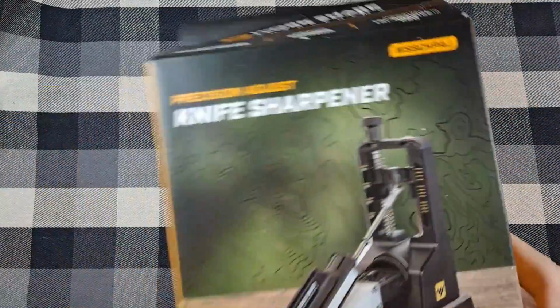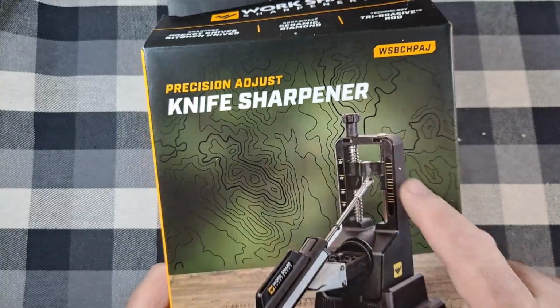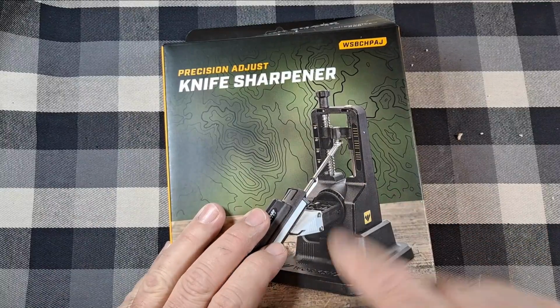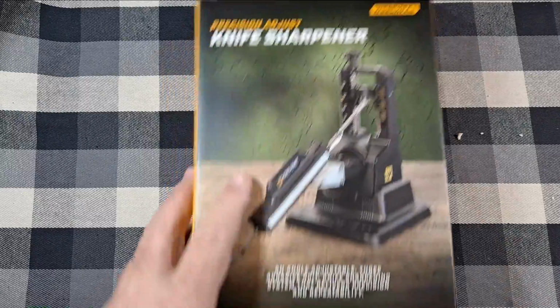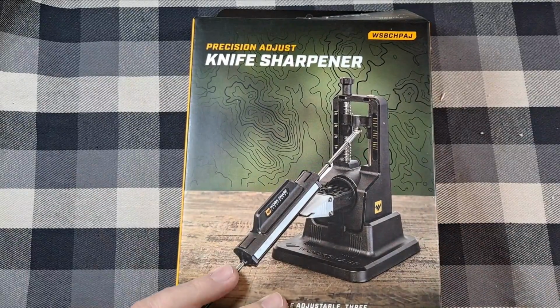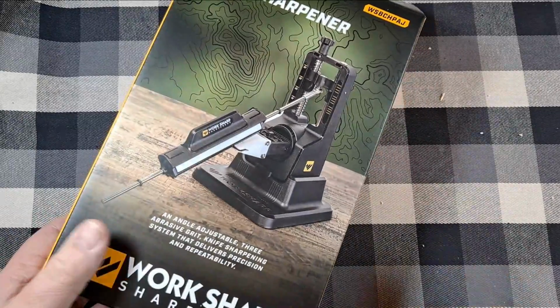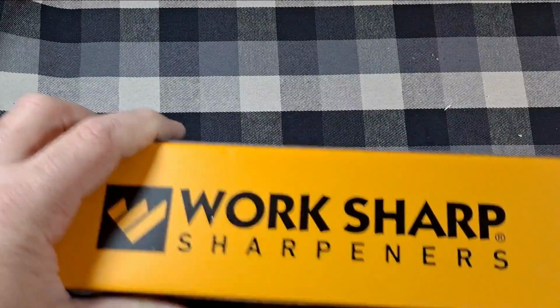So yeah, I got the Worksharp Precision Adjust Knife Sharpener. Yeah, I've been needing one of these. All I have is the Worksharp Guided Field Sharpener, which works pretty good, but this is a lot better. And this thing was 50 bucks. $49.99, $49.95, I can't remember, but 50 bucks. Got it on Amazon, and yeah, I tell you, can't beat it.